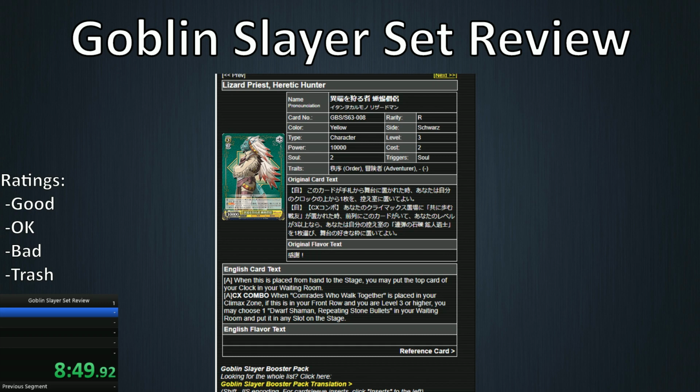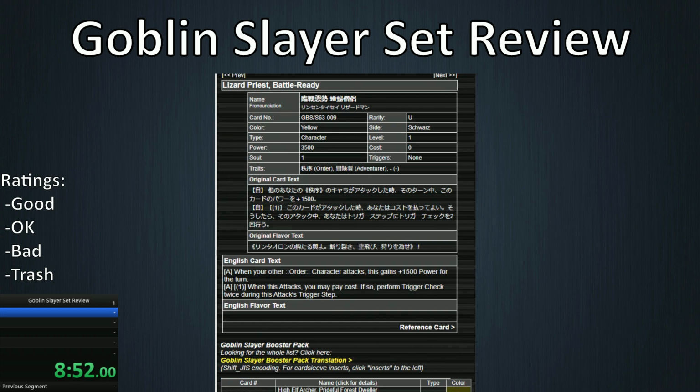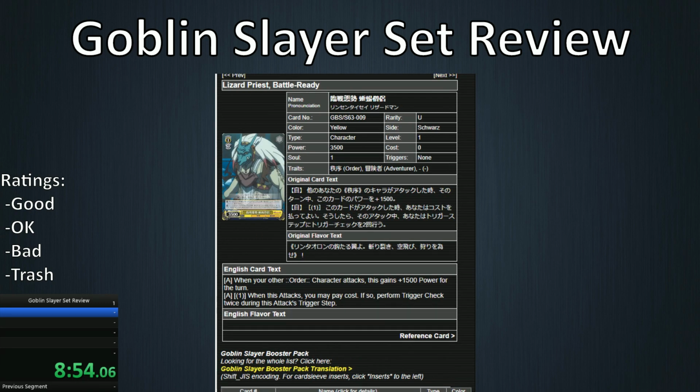All right. Next card here is Lizard Priest, Battle Ready. When your other order characters attack, this gains 1500 power for the turn, and it has Twin Drive. It's okay. Yeah, it's 6/5 when it's the last card attacking, and it has Twin Drive. The problem with this specific card is the decks it goes into don't really benefit too much off of the Twin Drive. Yeah, that's what I figured.